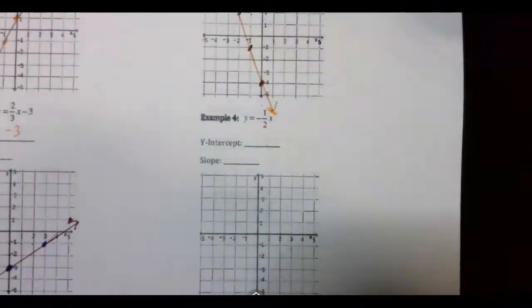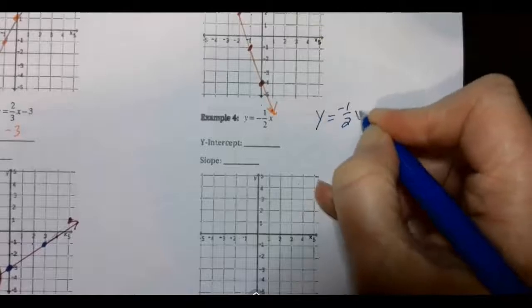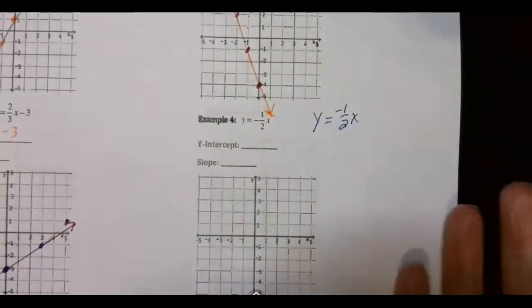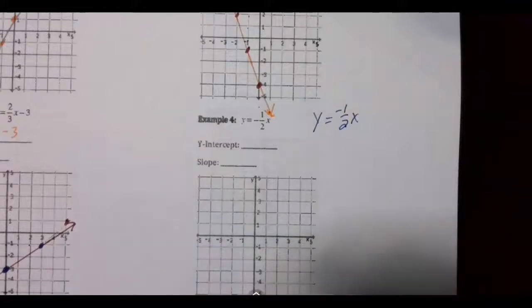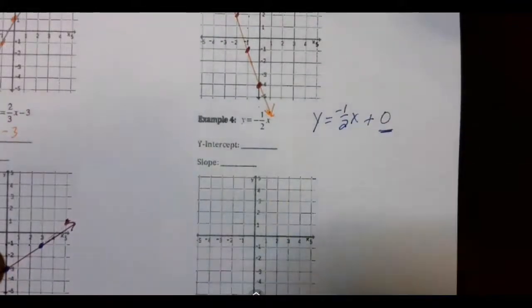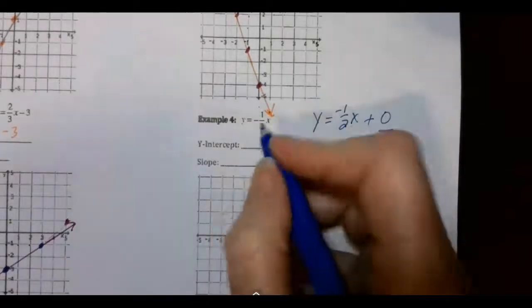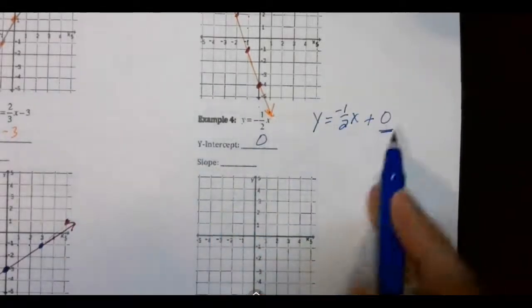Now look at number 4. My equation, I'm going to rewrite it since I kind of wrote over the top of it. Y equals -1/2 x. Well, what's the y-intercept? There's not one there. Okay? So hopefully your mind went to, well, if there's not one there, what I'm really doing is I'm adding 0. That is my y-intercept, and that is possible. My y-intercept is 0. So if I don't see something in the y-intercept spot, I'm going to do that.